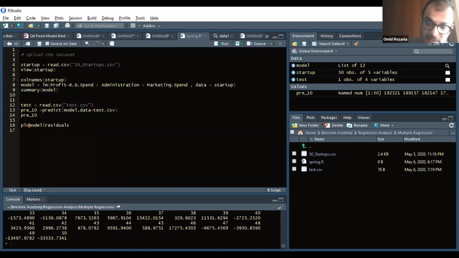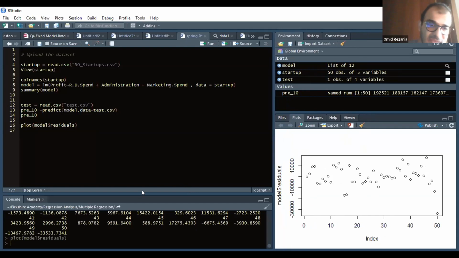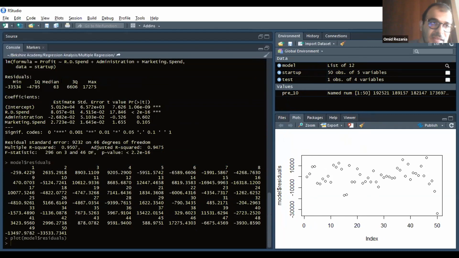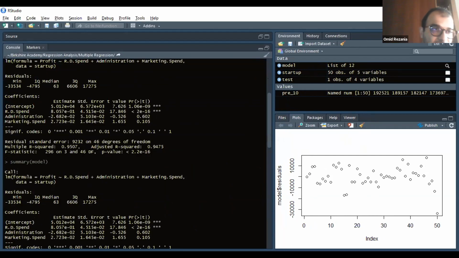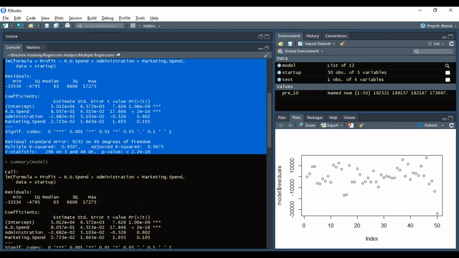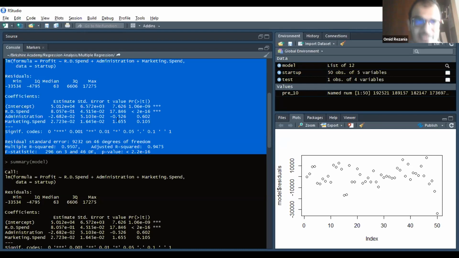Then you can say plot, control enter. You can say that the error which you have made is this one, and you can also make a chart. You can come here, select all this stuff, right click on it, copy, and paste it on a Word then.